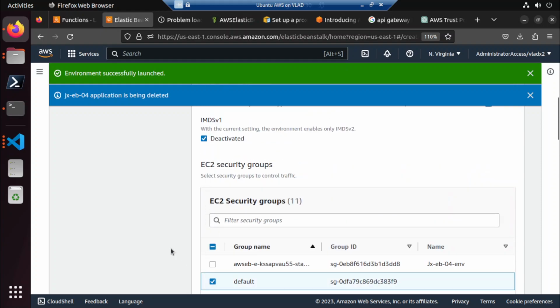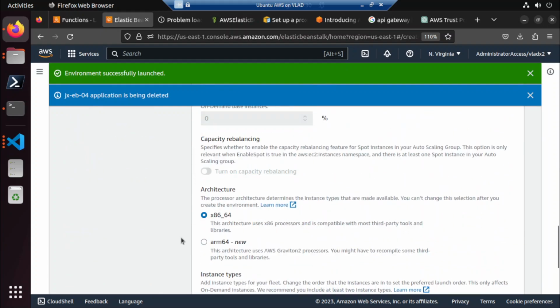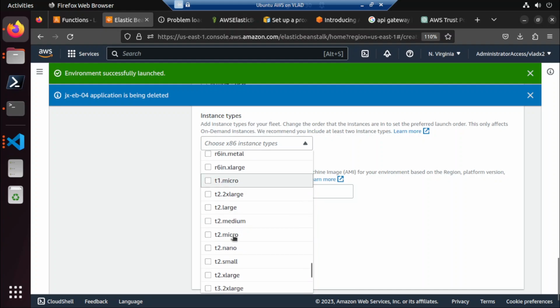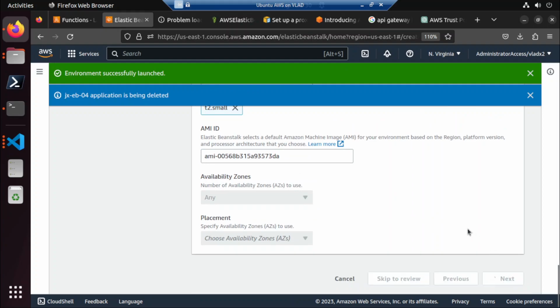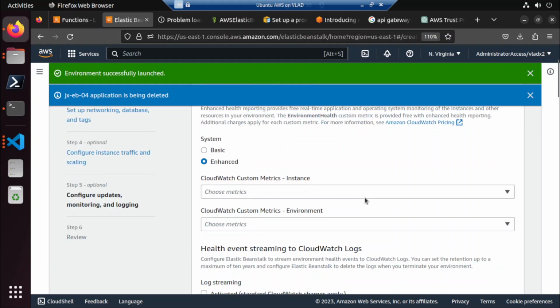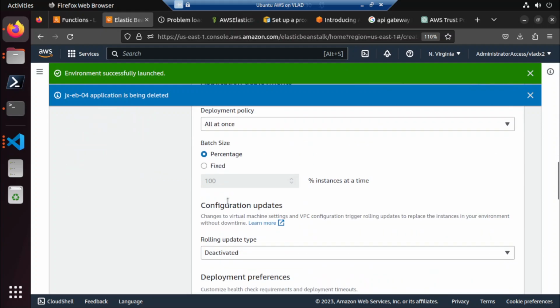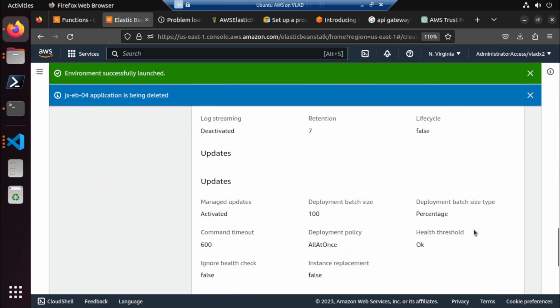Security group is this one, default. Capacity on demand, this one we will select the T2. And then enhance. Submit.